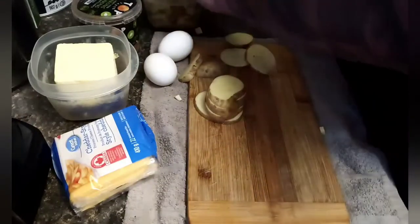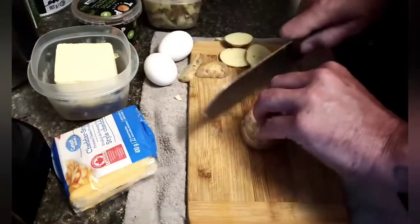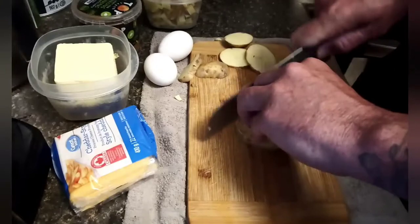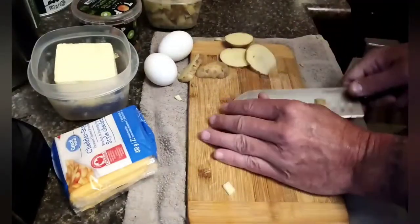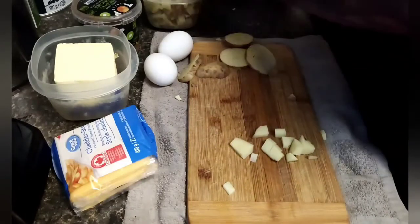We're probably going to have more potatoes than we actually have room for in the pan, which might be interesting. So again, chop those up and chop. There we go. That's how easy and quick it is to prepare your own little hash browns.